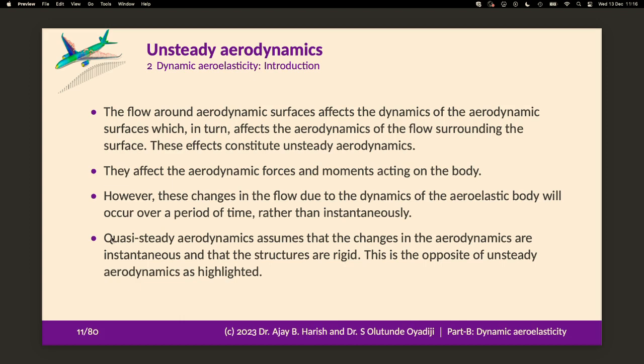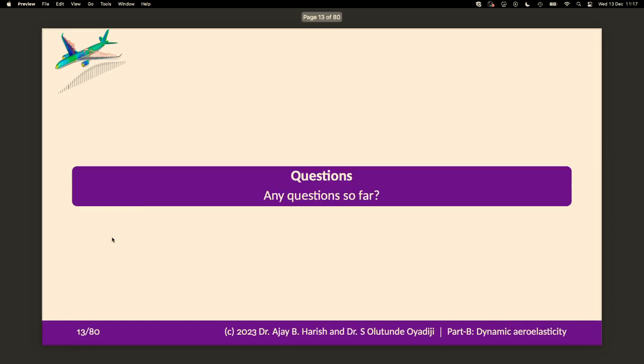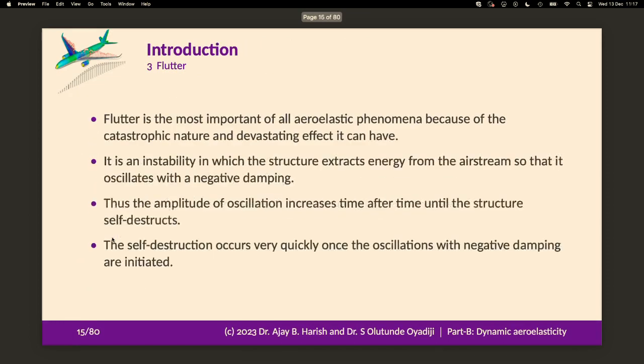They're no longer separable because there's now a time variation. Because the force changes, the speed of oscillation changes, the amplitude changes, and that changes the forces again, and that changes the amplitude again. So it's like going around in circles, and we never want to enter into that loop at all. That's our whole idea in looking at it. Basically I'm saying the same thing I've already talked about so far. It's catastrophic, it can become uncontrolled, the oscillations increase with time, and eventually it self-destructs.